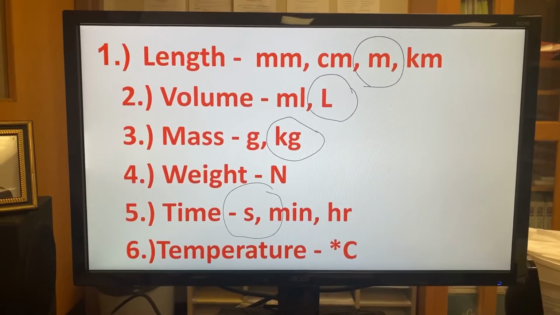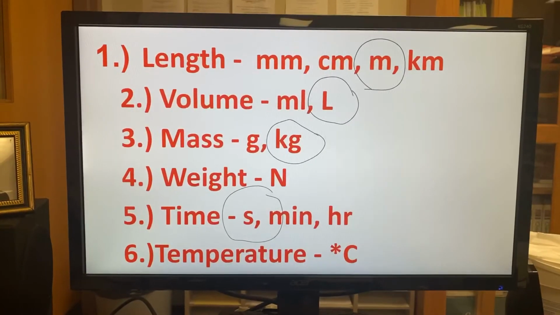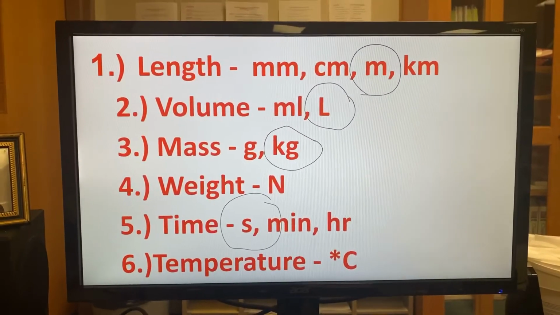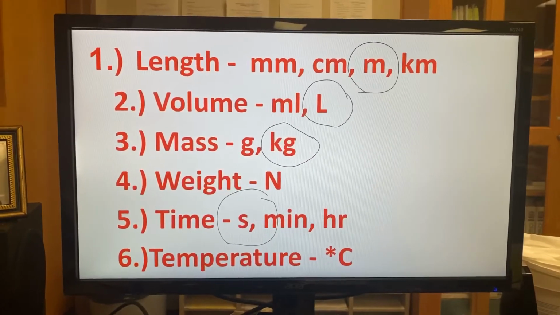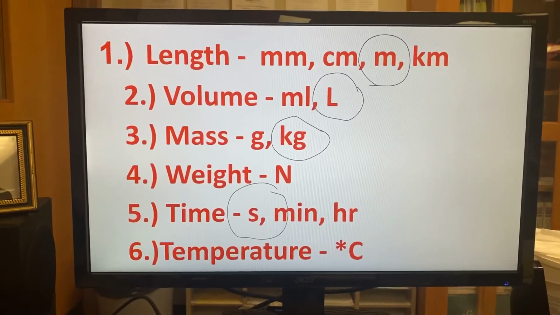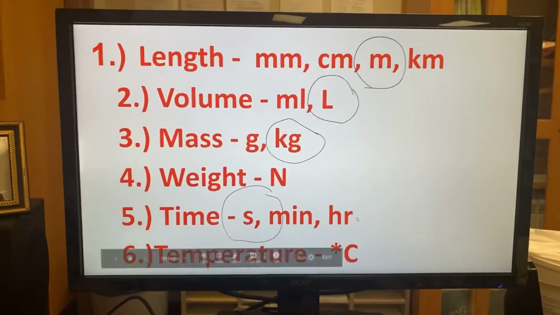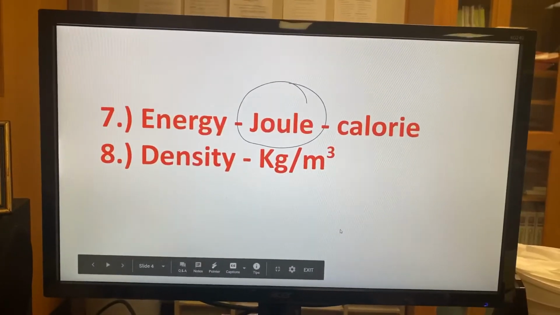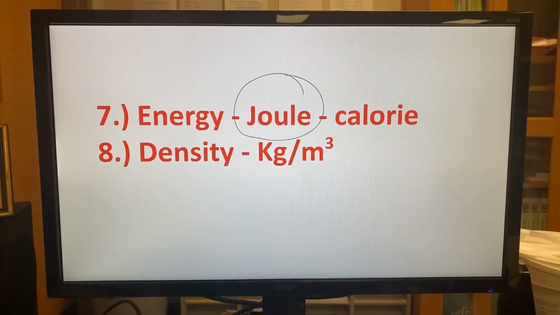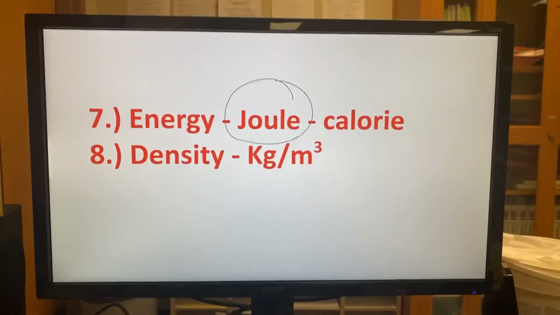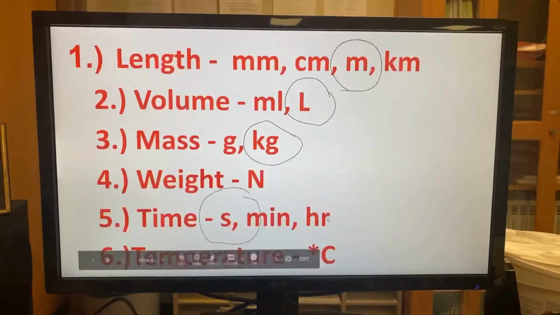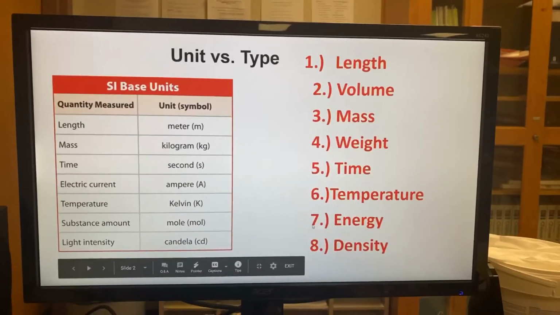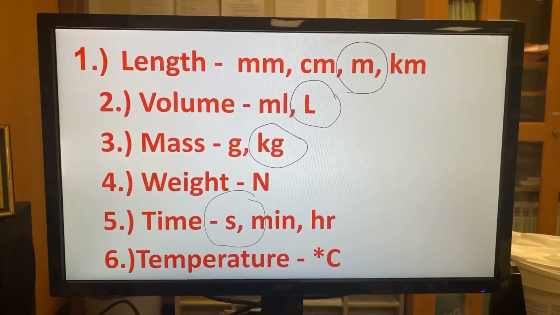Part of the main point you should take right now is these are metric system or SI units, which are universally accepted scientifically worldwide. Okay? And you might also make a quick note, as we've mentioned, that density has more than one unit because it's a calculation. So in this unit, do I want to talk about measurement? Yes. Do I want to talk about types of measurement? Yes. Do I want to talk about units? Yes.